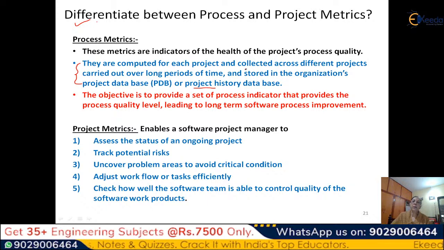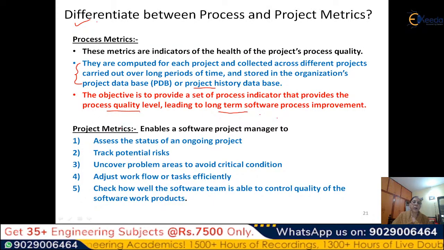And why is it being used? Because they provide you information about project process quality. The objective is to provide a set of process indicators that give the process quality level, leading to long-term software process improvement. Even if you have not done it in that particular project, for later projects you can do the process improvement. So you collect metrics and keep them in your database.